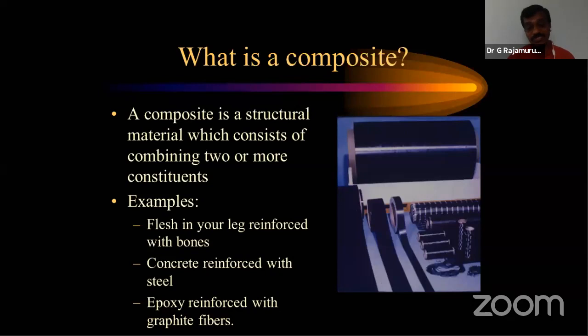Okay, so that is very much important. In the biomedical field, most of the metals, instead of going for normal metal, they will go for composite metal. Then concrete reinforced with the steel. A simple example: we all know that civil engineers construct a building, right? How are they manufacturing or fabricating the beam or column? With the help of sand, cement, and steel rod. When you mix all this together, it is a combination, a composite.